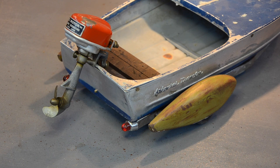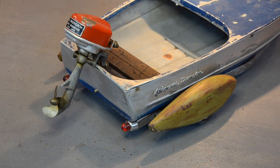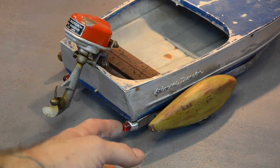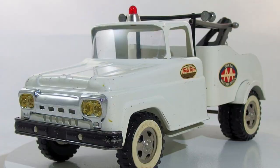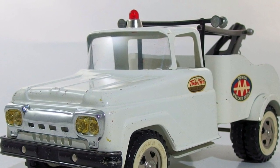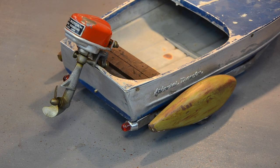The end of the chassis, it's just the square tubing, and I needed some kind of tail lights. The Winnebago has working lights. I can make these work the way the chassis is bumped out here. I can get into that tube, and I could shove some LEDs down in there. And the taillights I made out of vintage Tonka or fire truck roof lights, mounted on top of the cabs. One of them is original, one of them is a reproduction. I have a bunch of Tonka parts in stock for the stuff we did on the other channel.